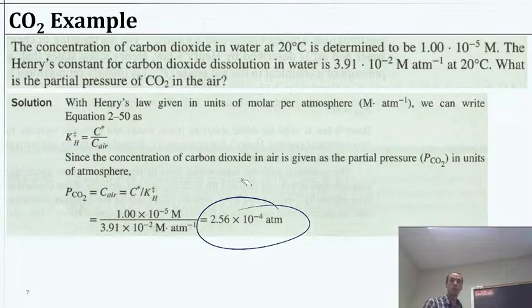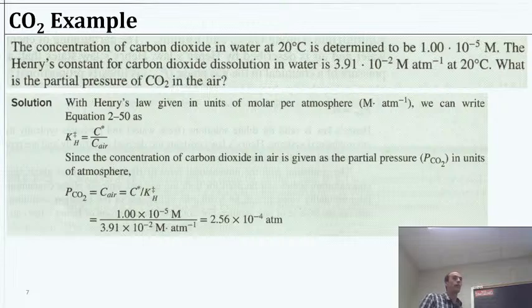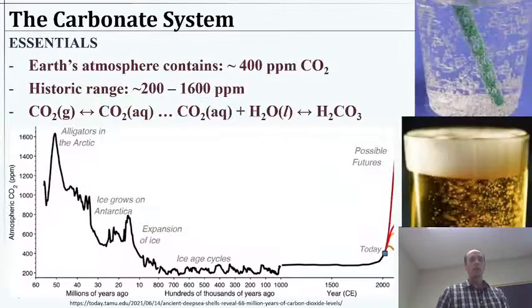Any issues? So Henry's law is pretty simple. It's just the units can be a little weird. So you just have to pay attention to the units and the relationship will set itself up, okay? We could solve, of course, if we had the pressure and the concentration but didn't know the Henry's law constant, but we knew it was at equilibrium, we could then find the Henry's law constant. And so we could do a lot of stuff like that to solve for any piece we needed.